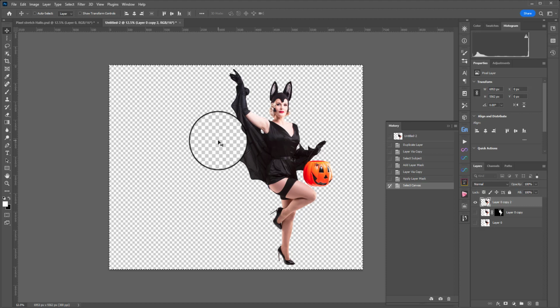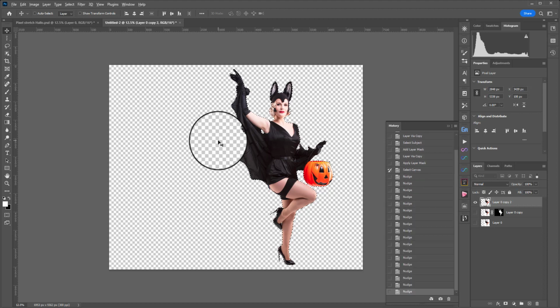So what we'll do is hold down Alt or Option on our keyboard, and I will hold down my right cursor key because I want it moving off to the left. So you're holding down your right arrow key and Alt or Option at the same time, and you're holding these down for quite some time. If you watch the history panel, you will start to see something happening. Now you can't see this happening in real time, but it is definitely doing something behind the scenes.